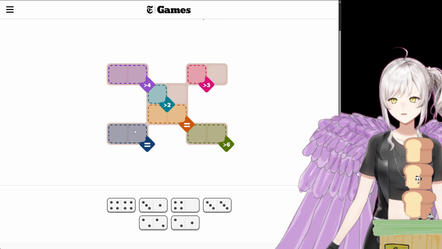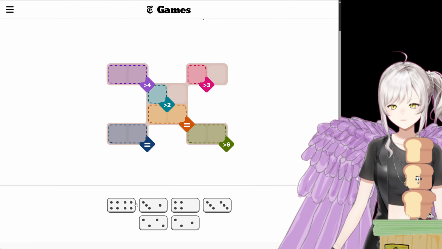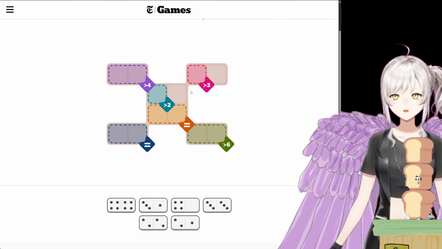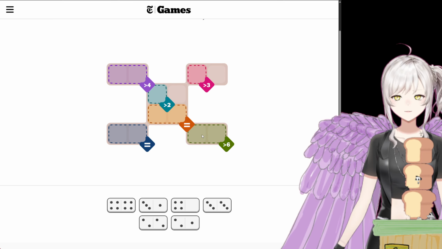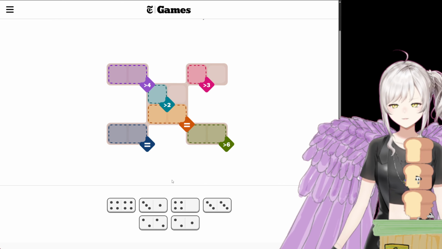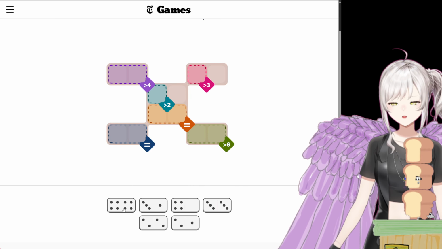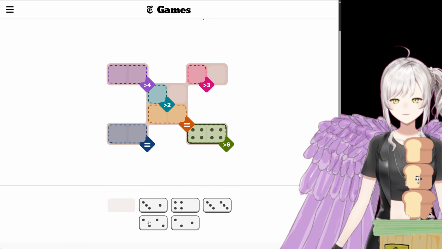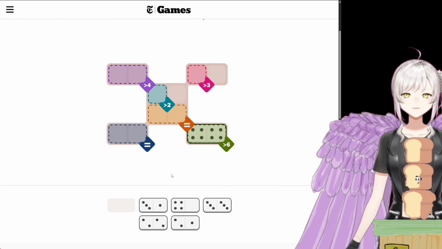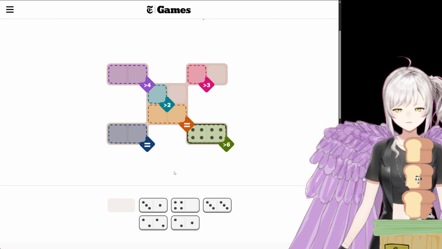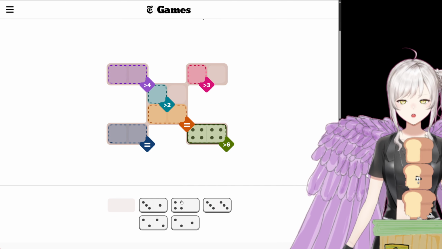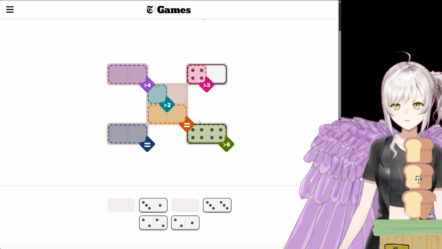We need a doublet in the dark blue. We have 4s or 3s available. We have greater than 6 by itself. That's going to take up the 4s. Oh, we do have a double 2 available as well. Something that is greater than 4 uses up our only other 4.